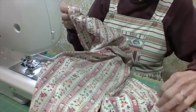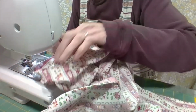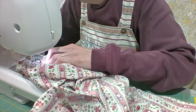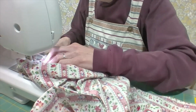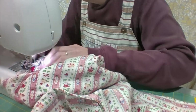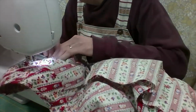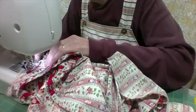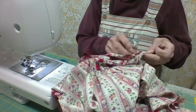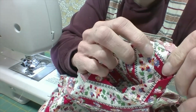So now put that back. Go ahead, start at the seam. I just double check and I make sure that I caught that little piece in there.